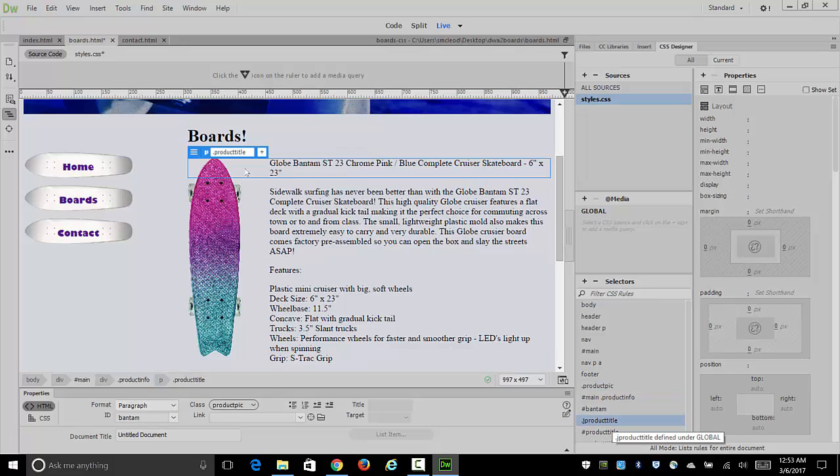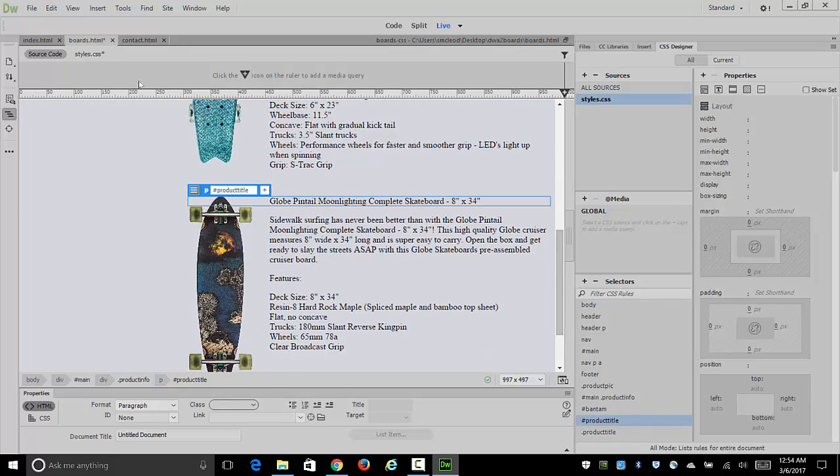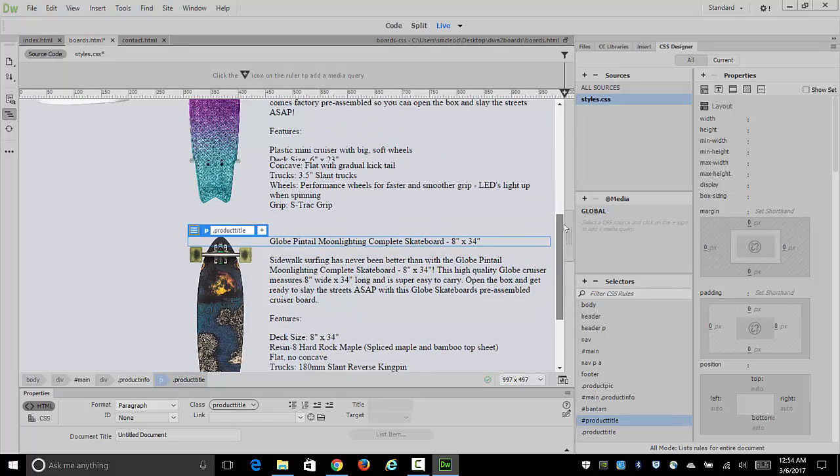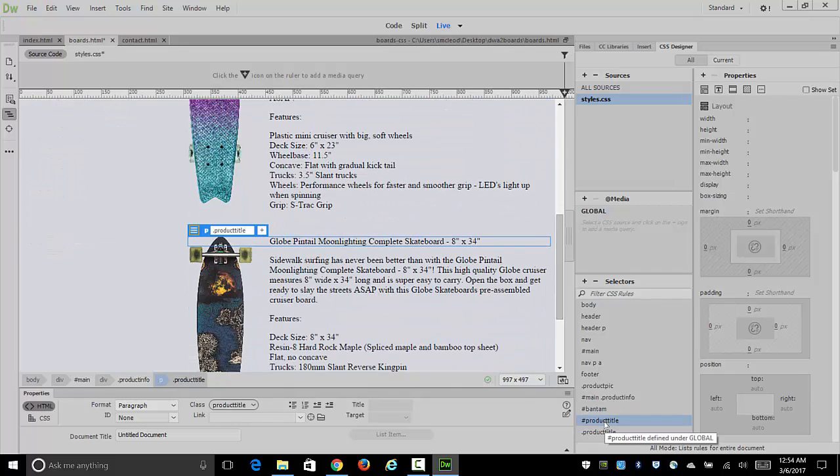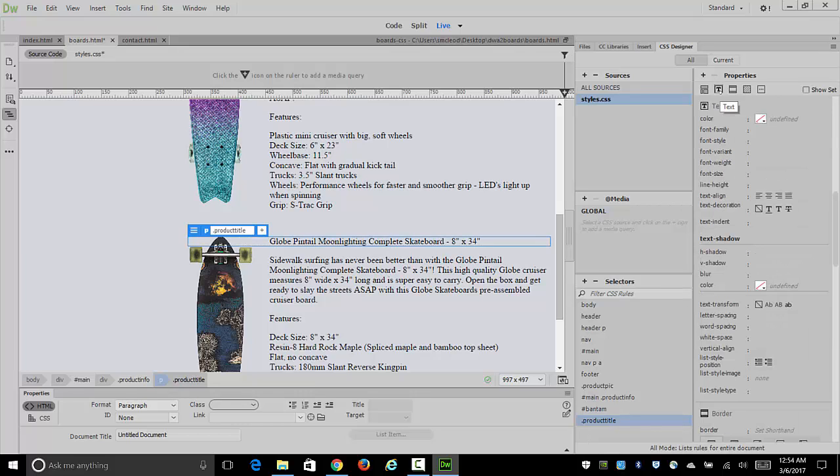And it produced a selector, which I will get rid of. Looks like I also have an ID instead of a class. Boy, did I screw that up in multiple ways. So it should be dot product title on each of those paragraphs. So the pound product title I'll get rid of. Sorry for all that confusion there, but I have two dot product titles now. And all I want to do with that is a basic text font weight of bold.